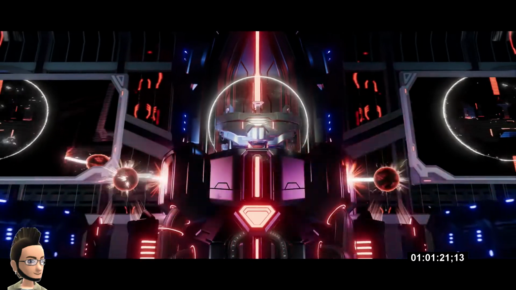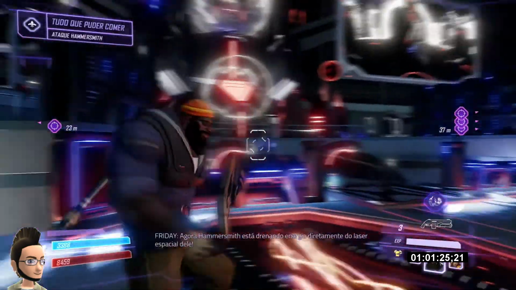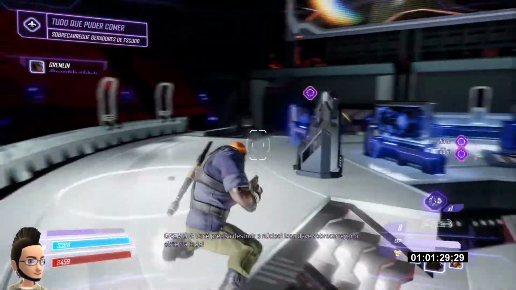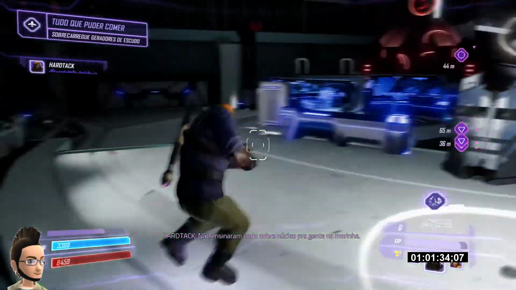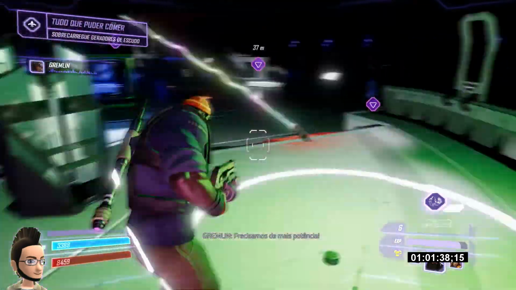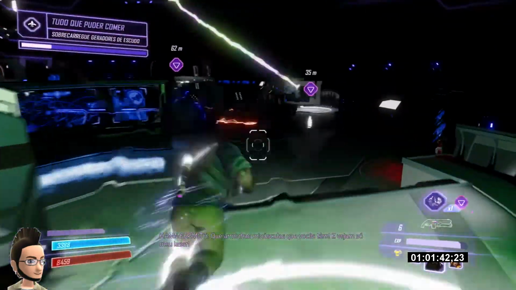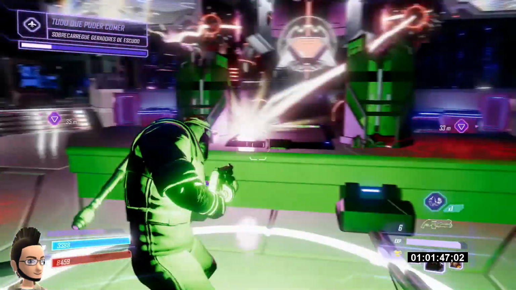Hammersmith is now drawing energy directly from his space laser. You need to destroy the core. That should overload the whole system. They didn't teach us about no core in the Navy. Start with the shield generators. It's not working. We need more power. Like a space laser, perhaps? What tiny little weapons you have. And look at my laser.